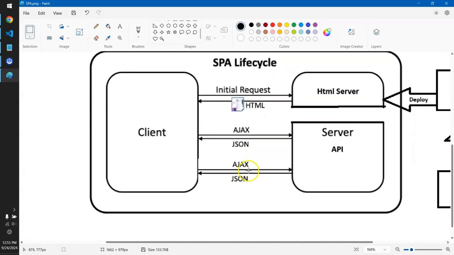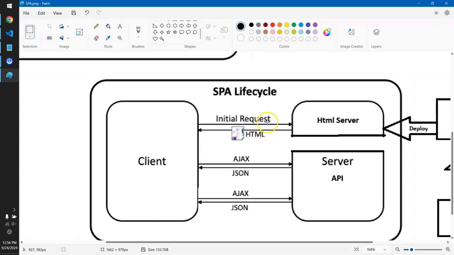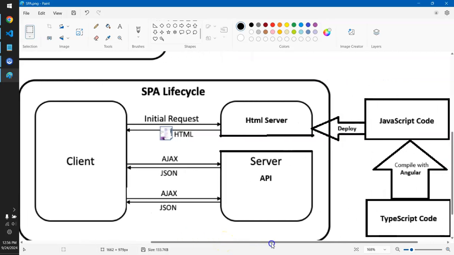You have an HTML server. You do an initial request to the HTML server and receive HTML with all the JavaScript. And then from your browser, you do requests to an API server to change data or receive new data. And all subsequent actions just refresh your page on your client. So I hope it is clear where Angular is here.